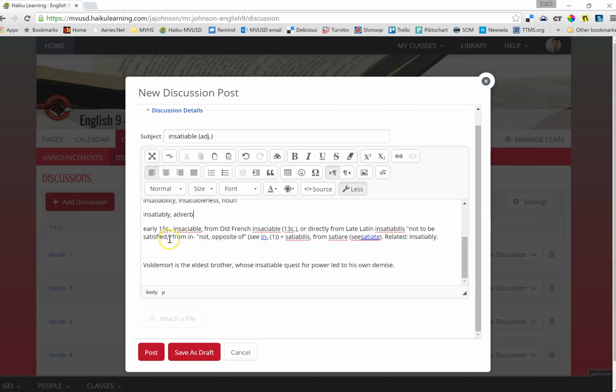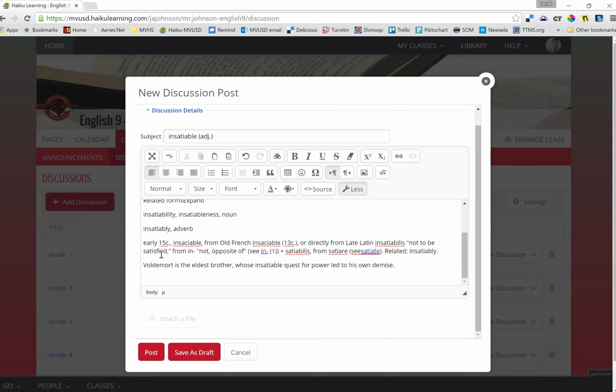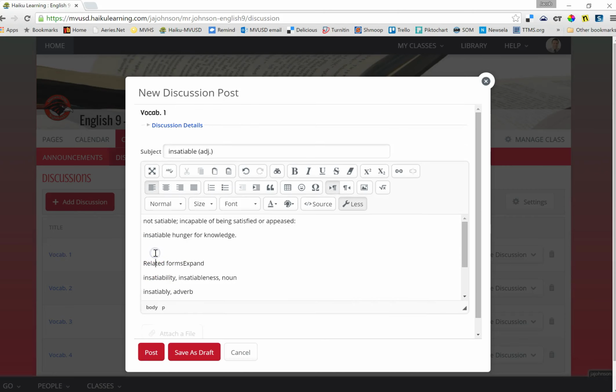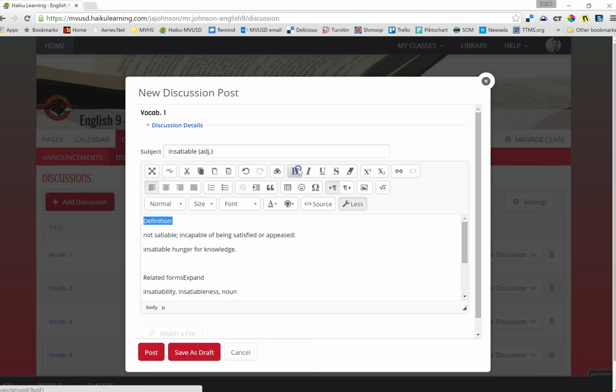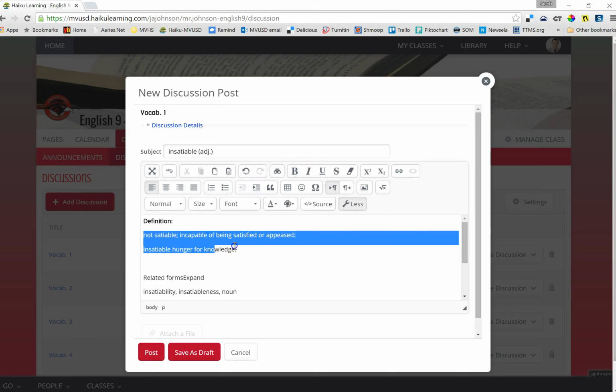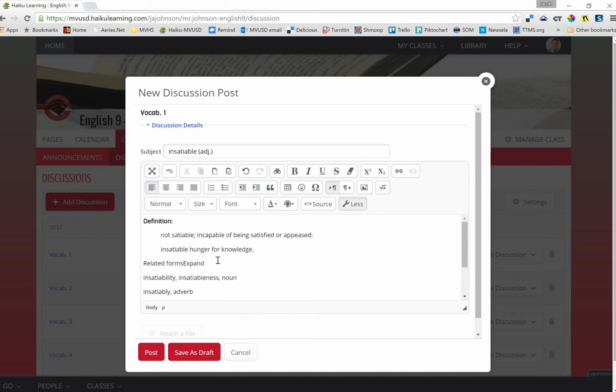And now we just start cleaning up the text by labeling everything as what it is. So I'm going to go here, and I will call this the definition. Extra I in there. And so forth. So we can even bold this to make it even nicer. And we continue that with all the other information. Maybe even indent this stuff here. And then do that for everything.